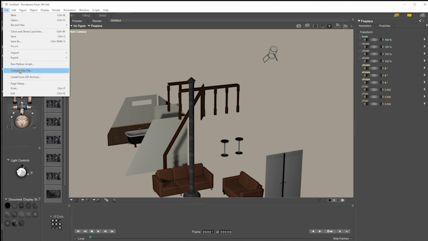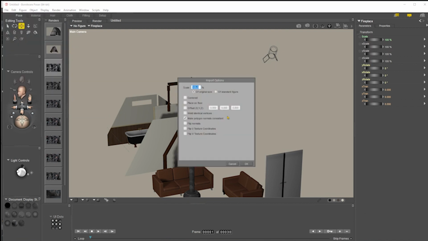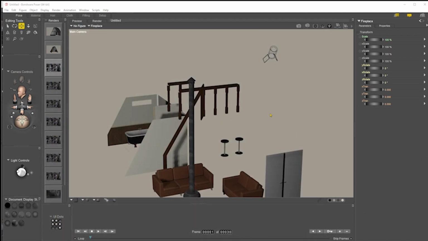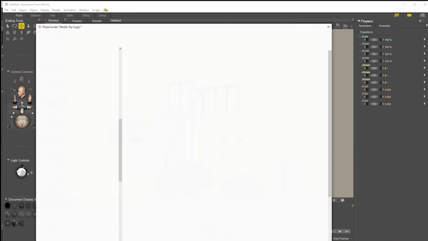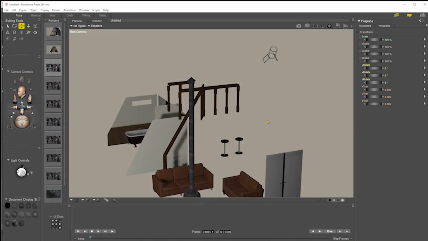Right, and again, just working through here. Stove, stove, fireplace, kitchen. Marble top. Marble top. What we're looking for, marble top displacement.